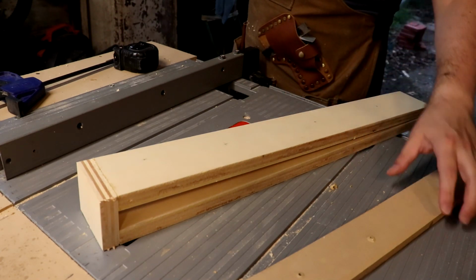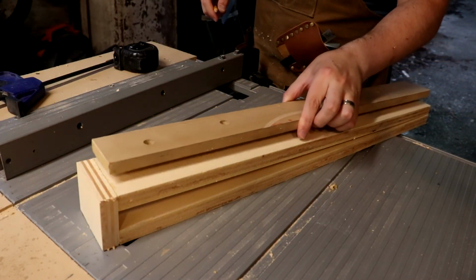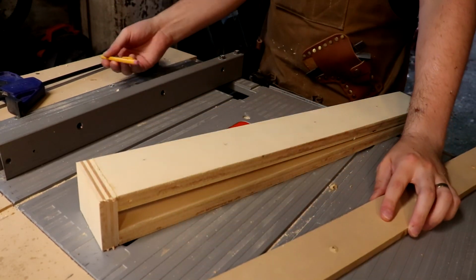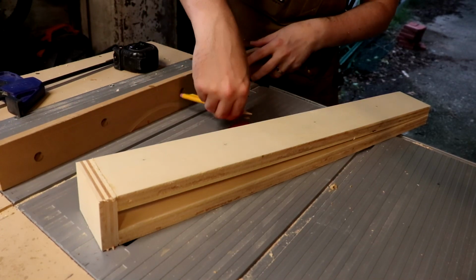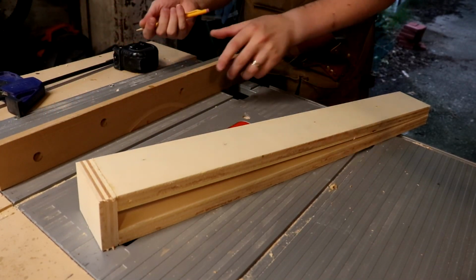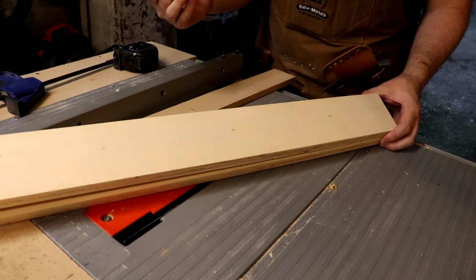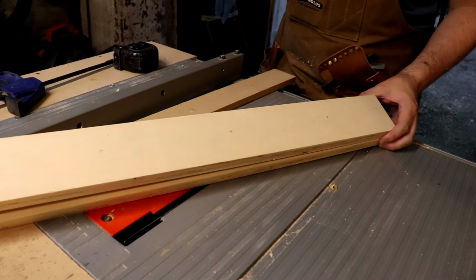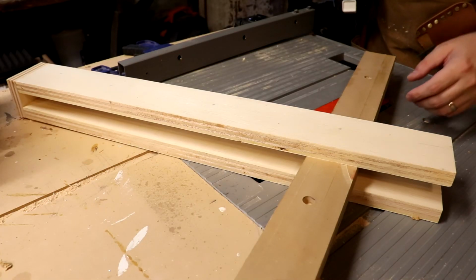As you can see, there's holes here in the end, and these three. I had to mark from this template, from the old fence onto here by reversing it. I want to put the screws in this way this time, because last time I had them like this, and you see the screw heads here. I did it the other way around. I just flipped the template around, and I have the markings on here. They're a little faint to see, but luckily these holes are big enough, and if I miss a little bit, it's not a big deal. All right, let's drill these holes out.